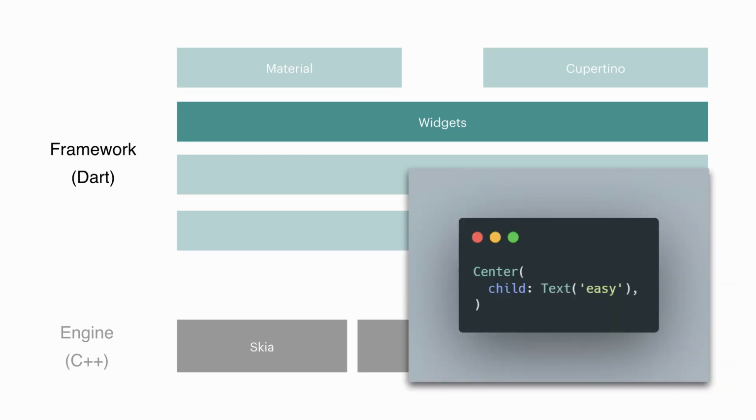For example, here is some code that shows you how you can center a text widget. Doing this using only render objects is a lot more complicated, and if you want to do this using only dart:ui, it will be even more complicated. So widgets allow us to easily create unique applications by composing multiple widgets together, and as we know, everything is a widget, or at least as Flutter developers, everything we care about is a widget.